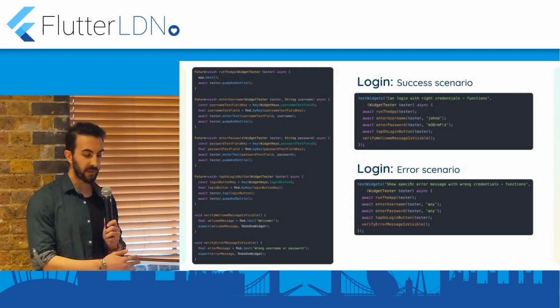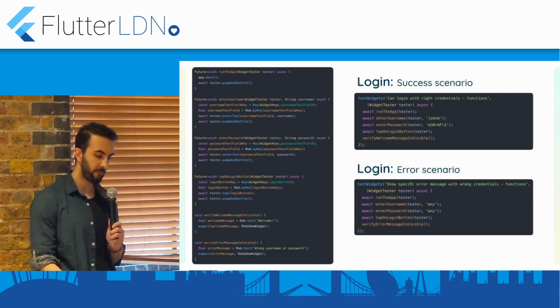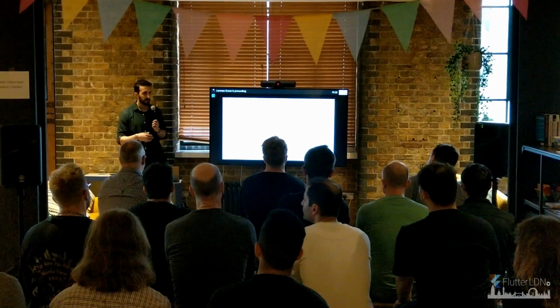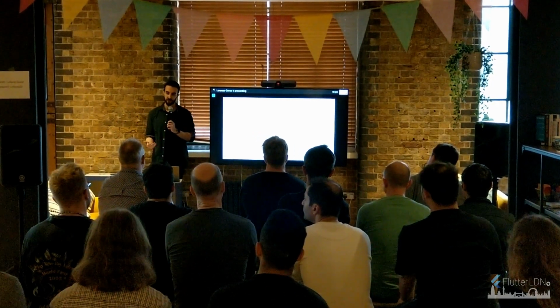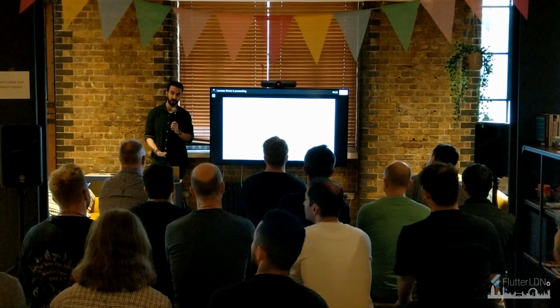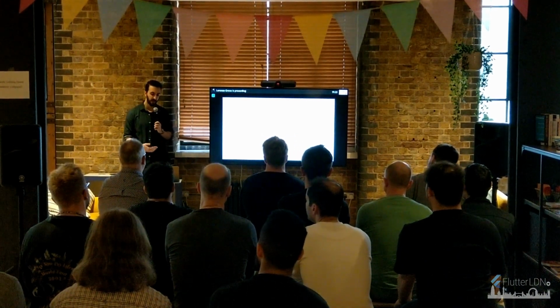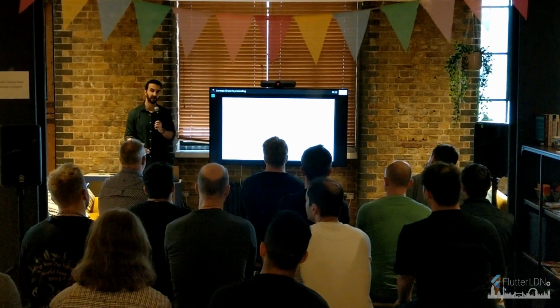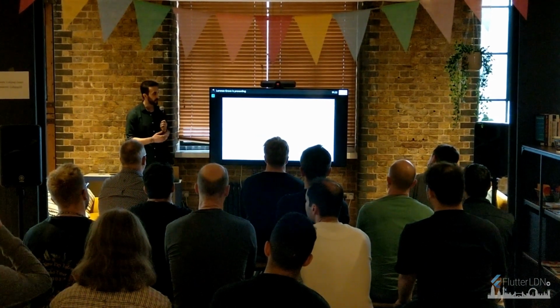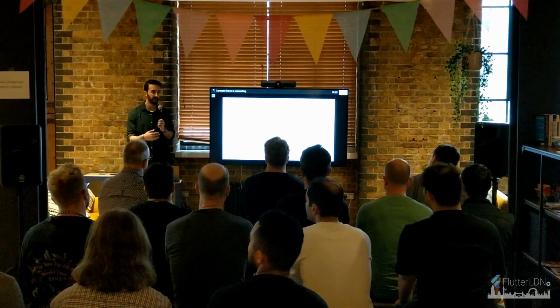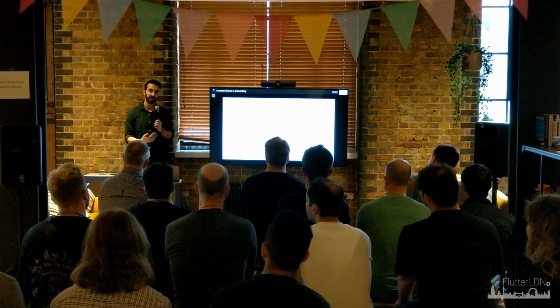So, okay, we might think that this is the way to go, but of course, if we start to write a function for every action that we want to perform during an integration test, we might end up, or we definitely end up, having a massive test suite file, right? So already for this simple scenario where we're just testing two different scenarios, we have a few actions we have to perform.